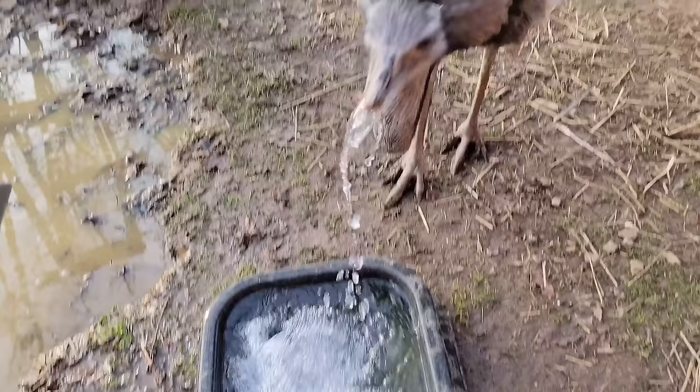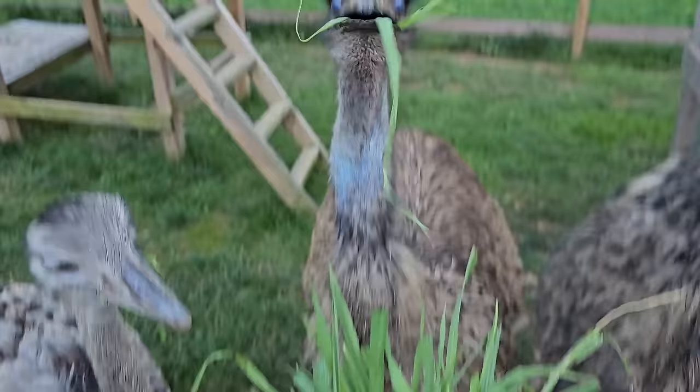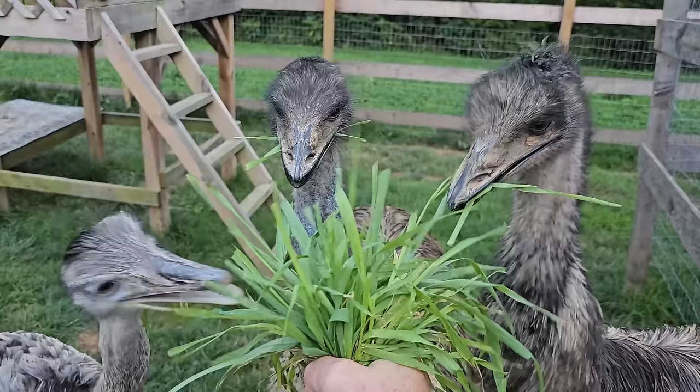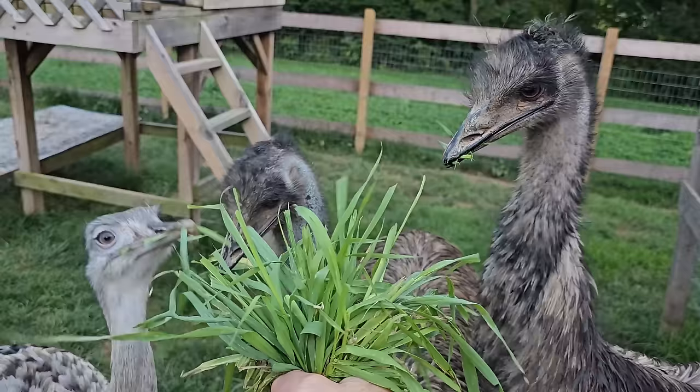They love spinach. Something else I do is actually grow barley grass. I get the seeds off Amazon, and then I grow the grass blades to about 9 inches tall, and then I feed that to them. I do it in my greenhouse, or in my studio down here where it's warm. Grow the grass and then just throw out these blankets of grass, basically like sod, but there's no dirt really. I wish I had some footage of it. Throw that out for the animals and they just love it.